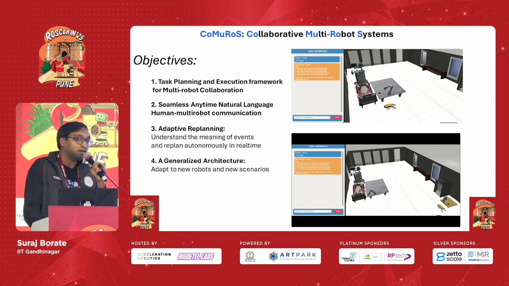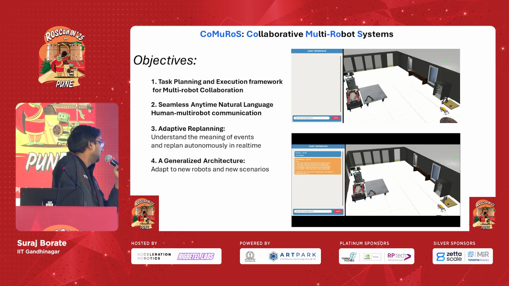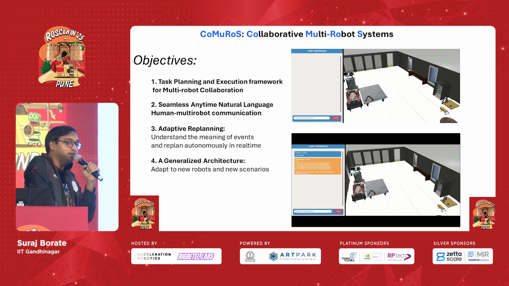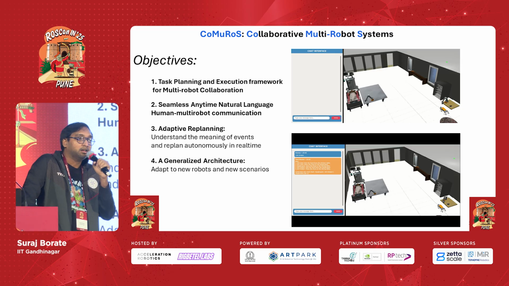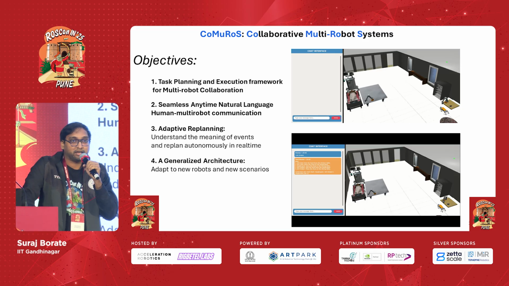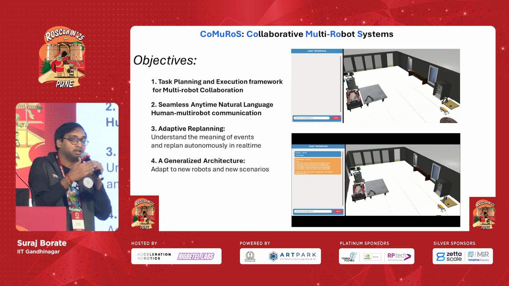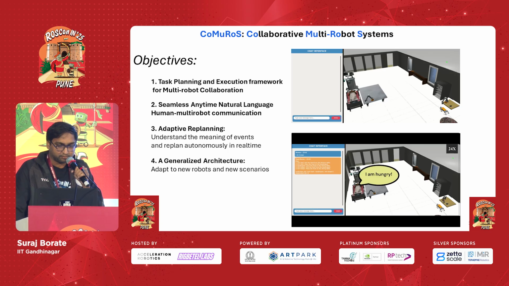Then it has one really cool feature called adaptive replanning, right? Adaptive replanning means it understands the meaning of events that take place in the environment, and if required, there is a change of plan. If there is a change of goal or some problem, then automatically there is a change of plan, something like this.